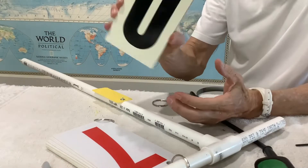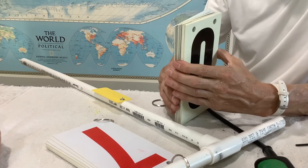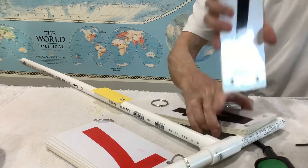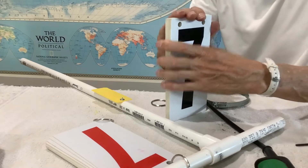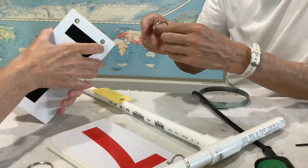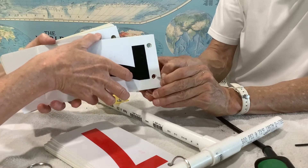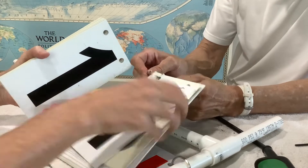We're putting the scorecards together — it's like a deck of cards right now. You'll notice that if you flip this card over it should be the same numbers on both sides: a four and a four — it is. And if I flip it again I should get seven and seven, so we're in the right order. After a little practice with the assistant coach we got this down to a pretty good science where we could do this pretty easily.